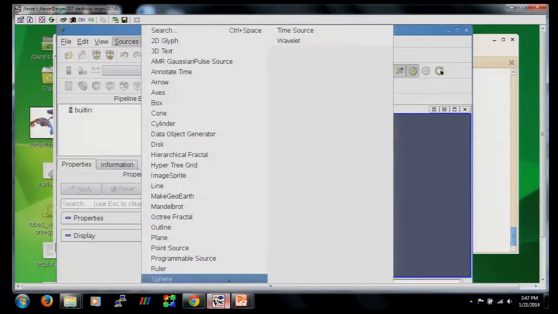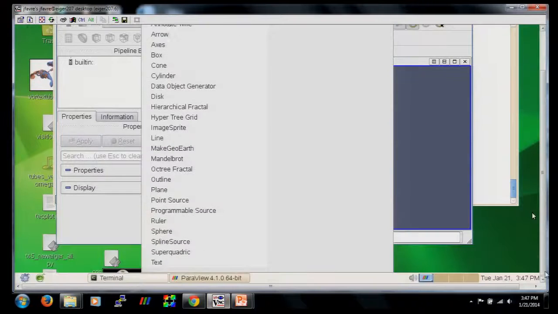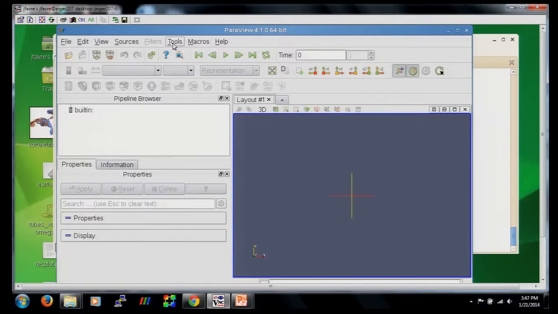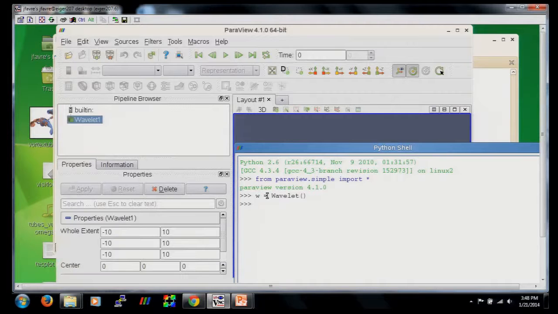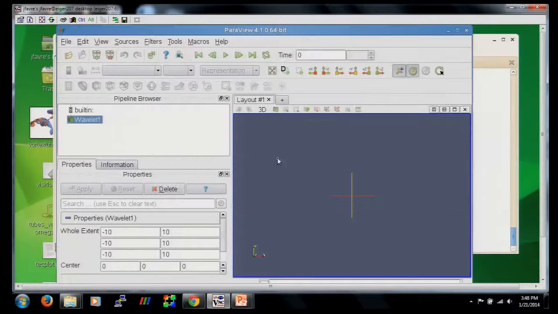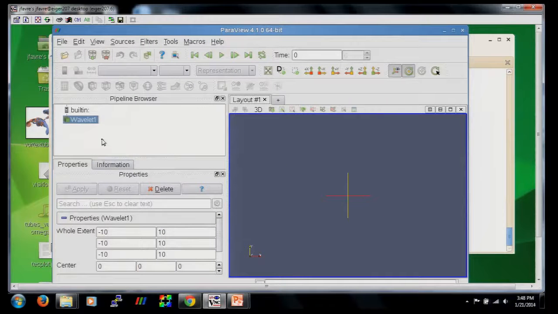I'll use Python. Wavelet. Oh, it does work like that. All right. I have a wavelet object, which I cannot display. Fine.